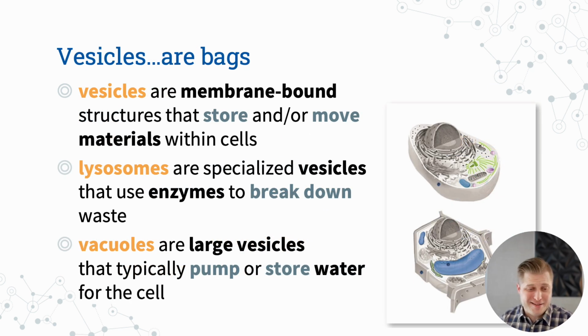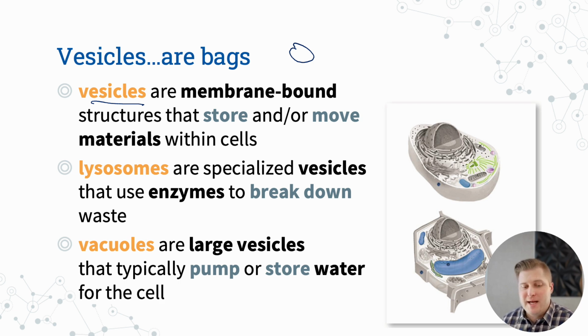Vesicles are bags, and you've got a few different types of bags. You may be familiar when you go to the grocery store. Maybe you're going to use a plastic bag or a paper bag or a reusable bag. You got some type of bag. Maybe it's an insulated bag for cold stuff or hot stuff. A few different types here. They all are made of the same stuff. They're actually made out of phospholipids, but our main vesicles, those are just any membrane-bound structures that store and move materials. So they're going to look like a little circle or something like that.